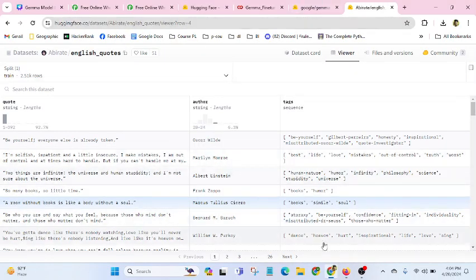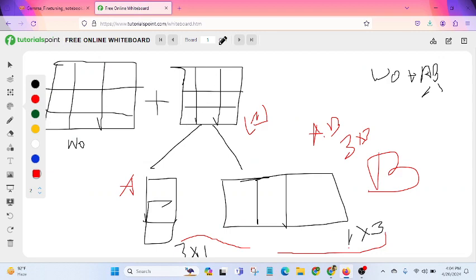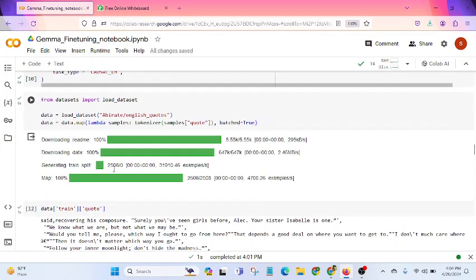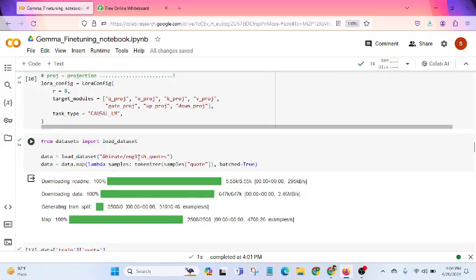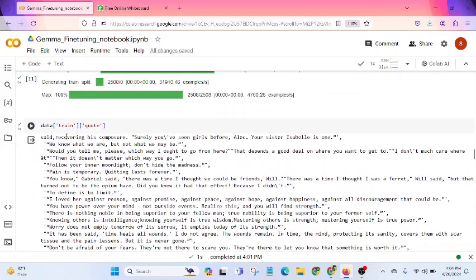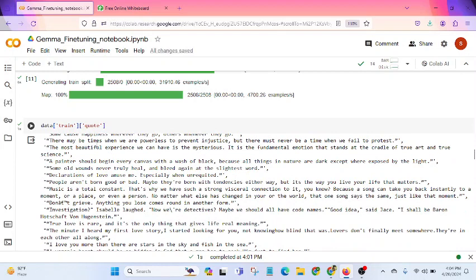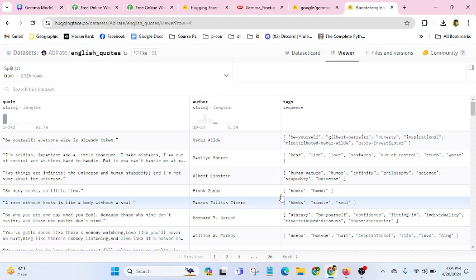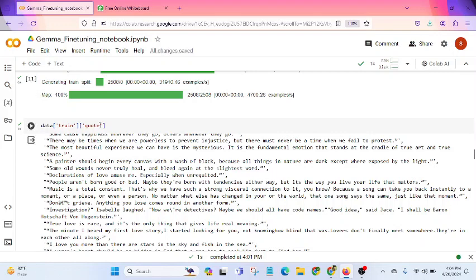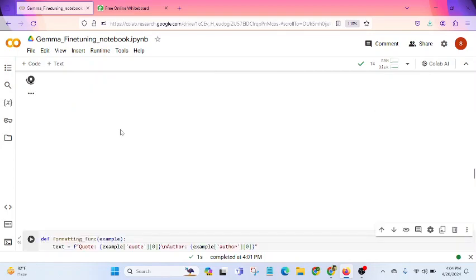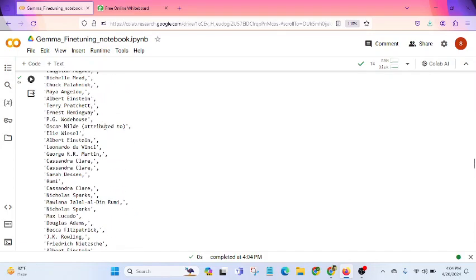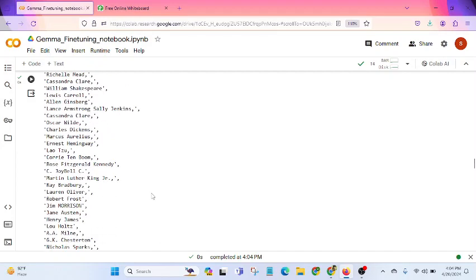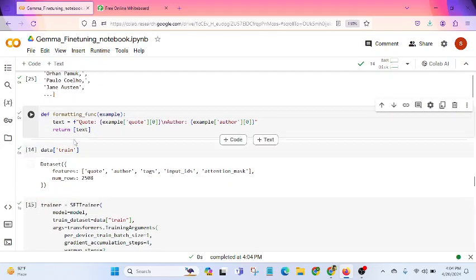So okay, I load the dataset. I also show this dataset, and if I print from the dataset, that will return the author names. If I want to get from the dataset like this, it will also return all the author names. So I hope you understand this whole part. And okay, so we just move on.